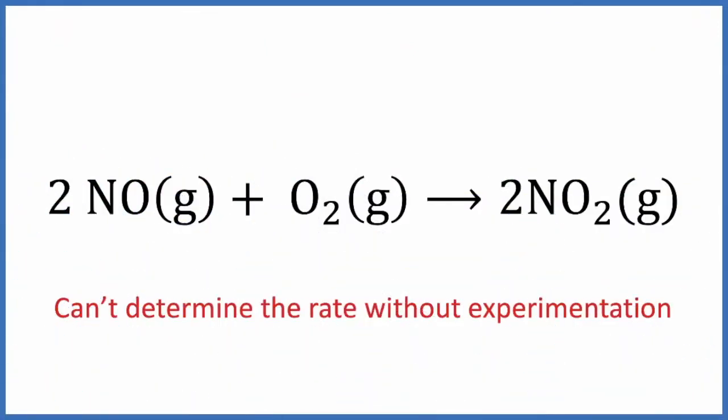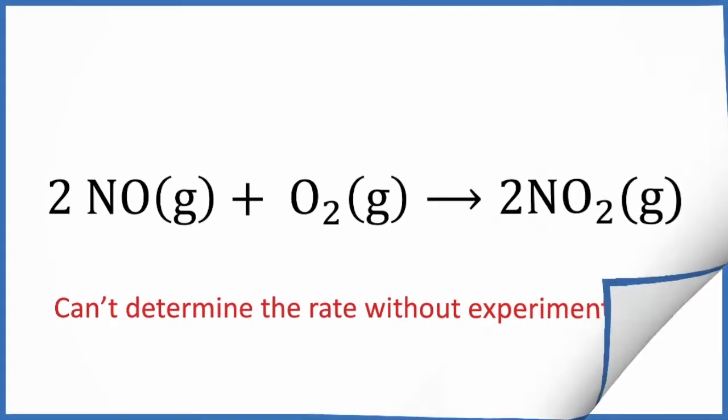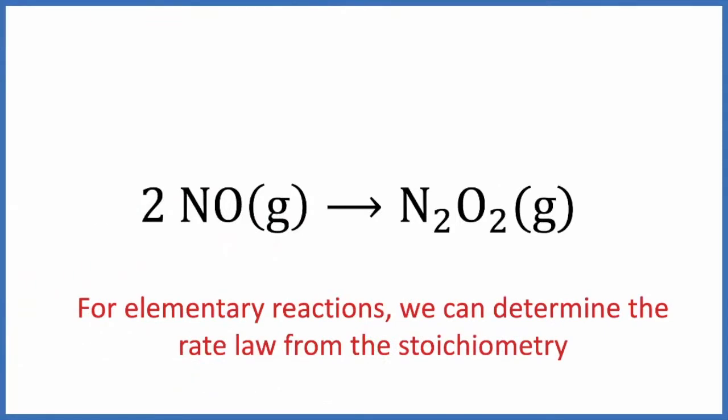For ordinary chemical reactions, you can generally only determine rate laws through experimental data. You may also need to do experiments to figure out if there are elementary reactions going on and what these are. However, for elementary reactions, you can derive the rate law directly from the balanced equation. You can also often determine which of the elementary steps is the rate limiting step. But remember, you can only do this if you know that a reaction is an elementary reaction.